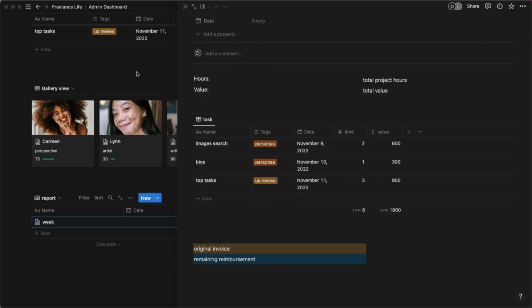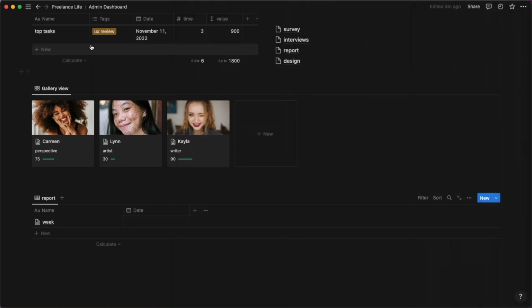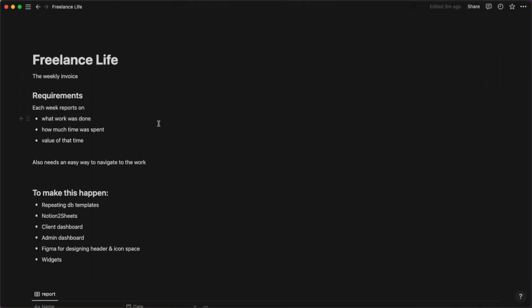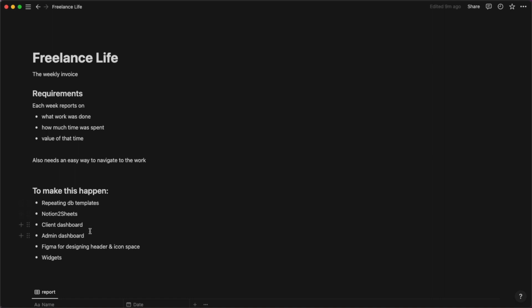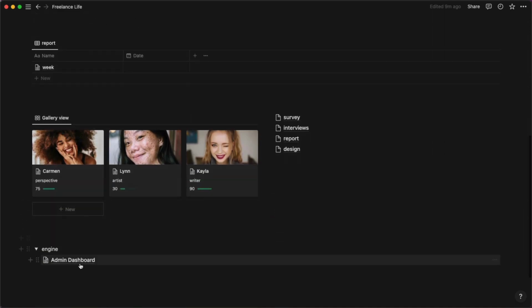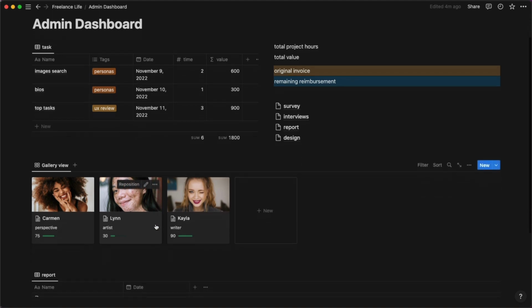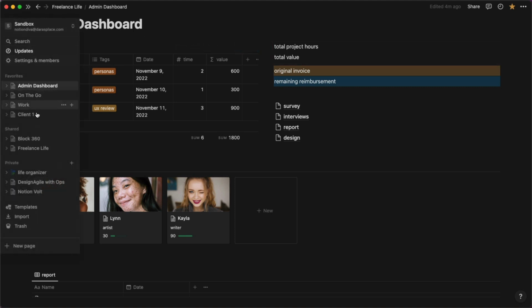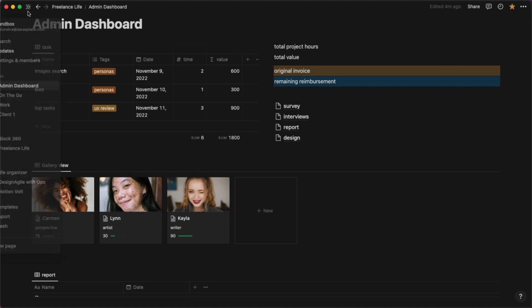All right, so that creates the majority of the work that we need to do for the databases where you've seen we built the admin dashboard. There's really nothing else from an administrative function that I need to do here. This is going to be my view. I'm actually going to favorite this view so that it shows up in my favorites.